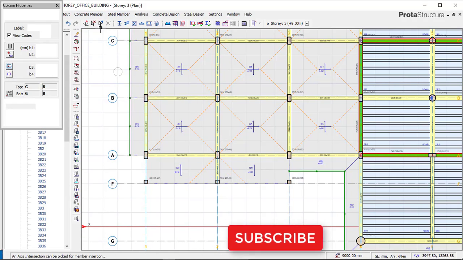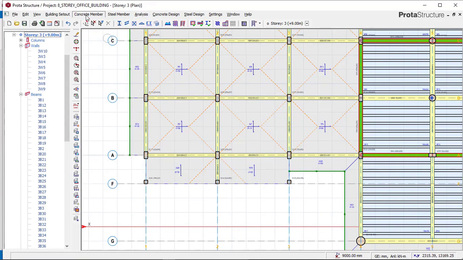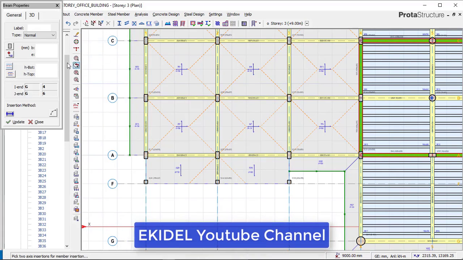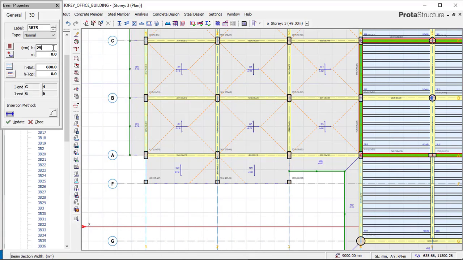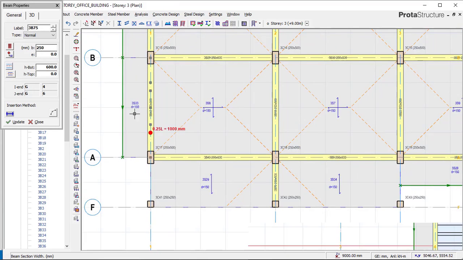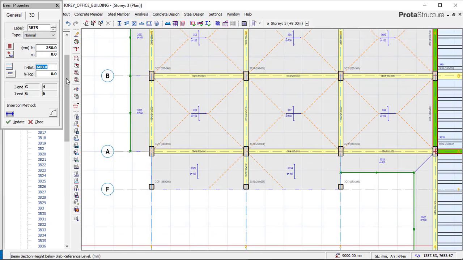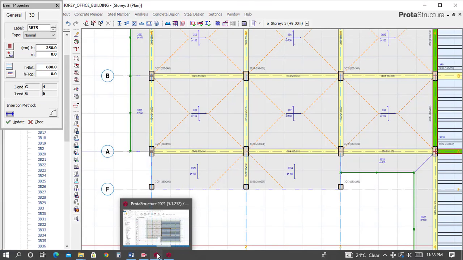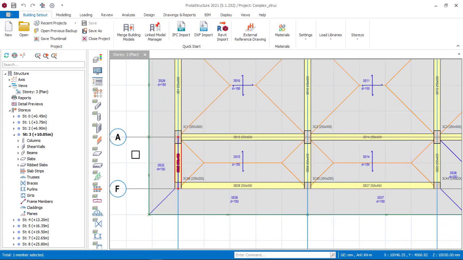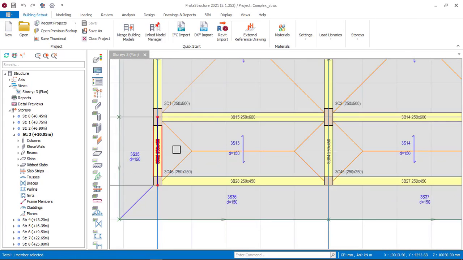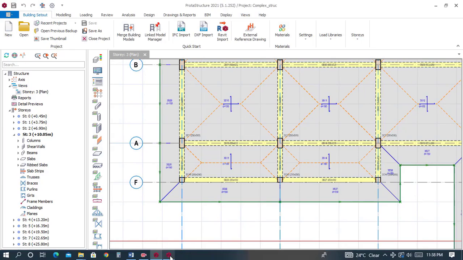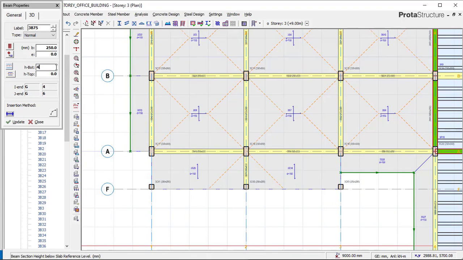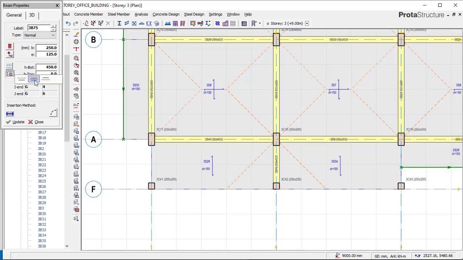Go and click here. Sorry, that's for a column. Go and click here and insert concrete beam of 250 by 600. So let us confirm what we have here: 250 by 450. Okay, 450 here. So let us go and insert this: 250 by 450. So put here and say 450, and then make it recess to align with the grid line of F. So go and say this should be done like this, and then middle.